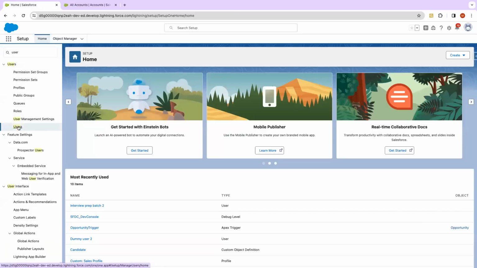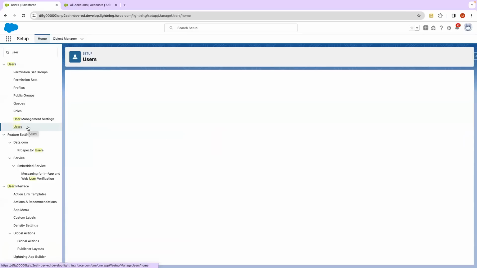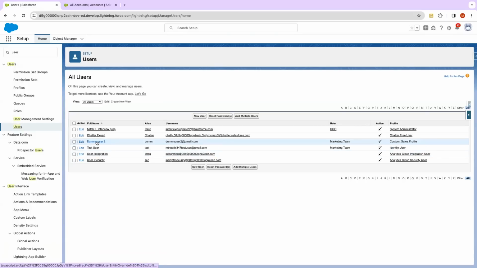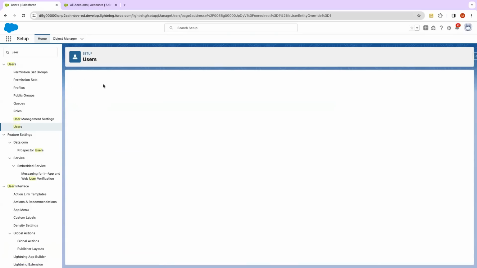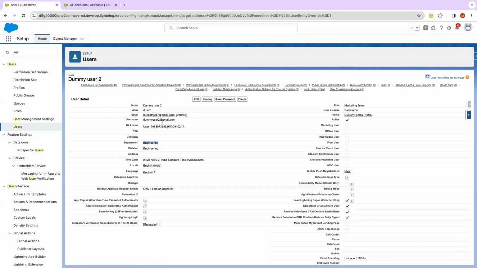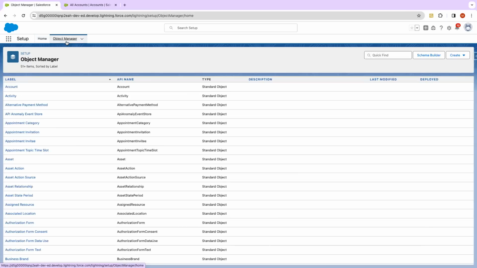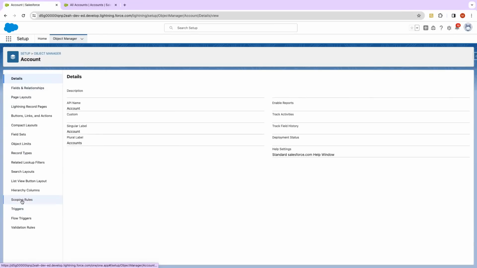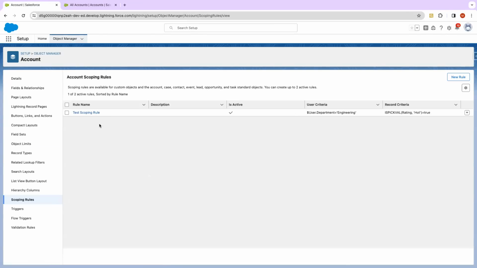We will check it with our second user, dummy user 2. We will check if the department is engineering or not. So the department is engineering for this dummy user. Let me first mark this rule as inactive, so that I can show you the effects of it later. Okay, so let's make it inactive.